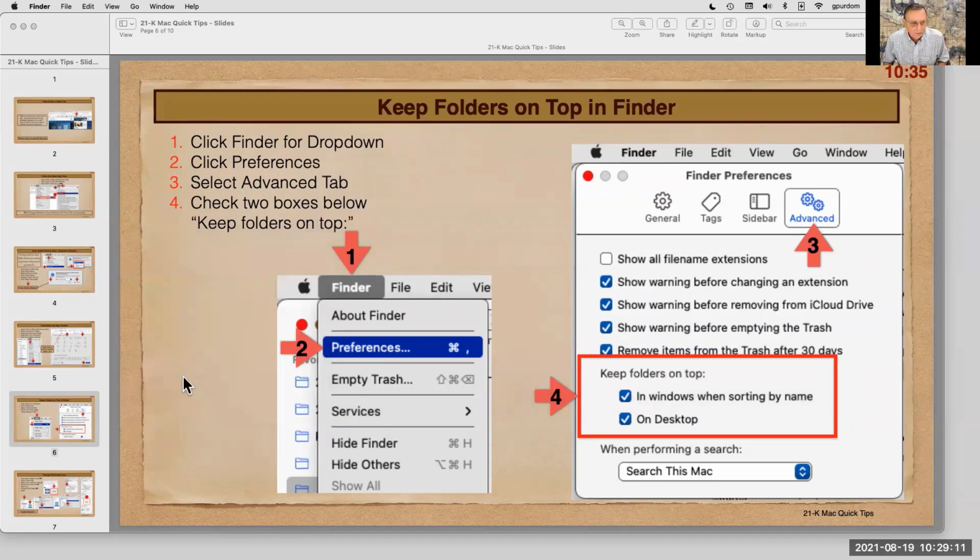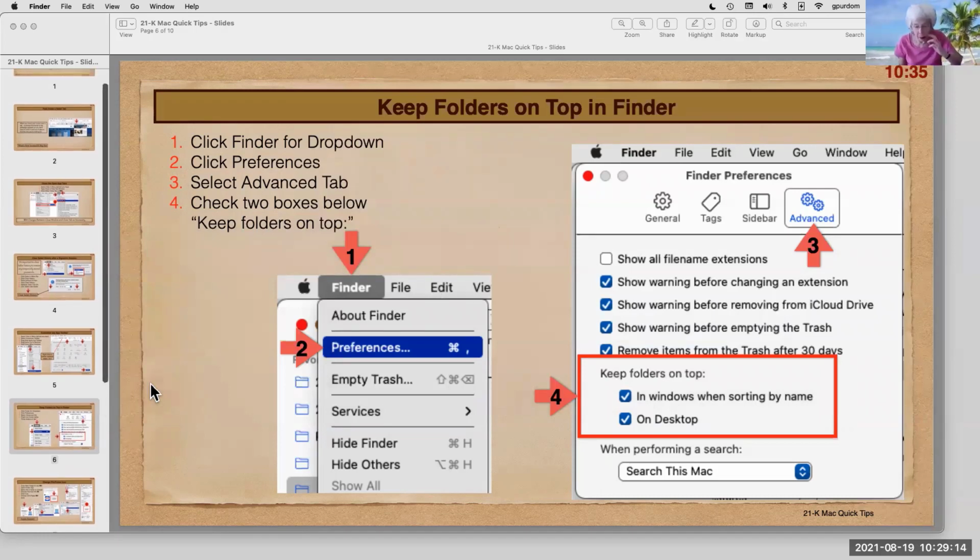Any questions on this? Yes, Greg. When we're emailed documents or whatever, we usually open them in Finder. Can we save them in Finder, or do we have to put them in something, or should we put them in something when we save them? Finder is not a location; it's an application.